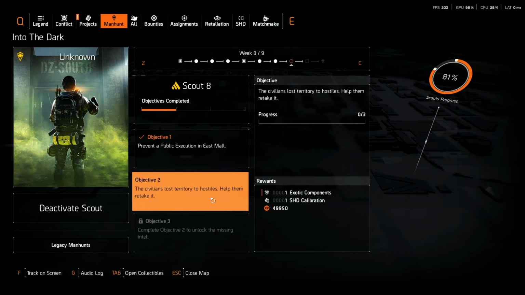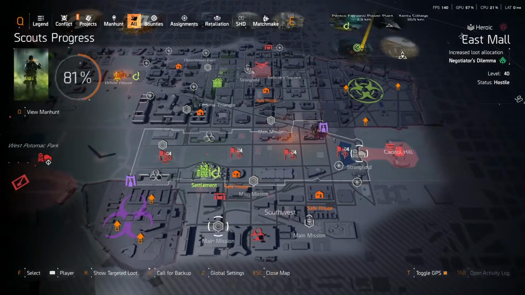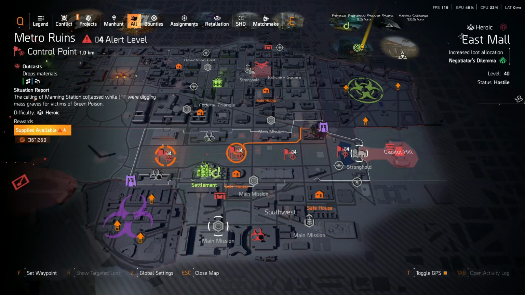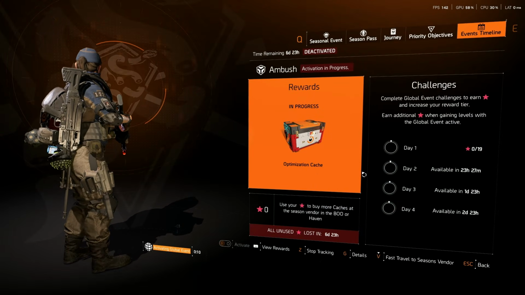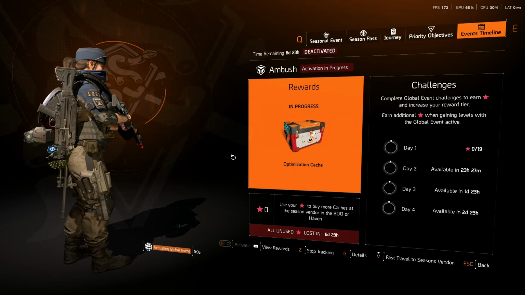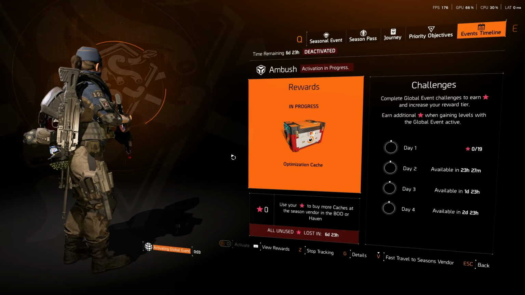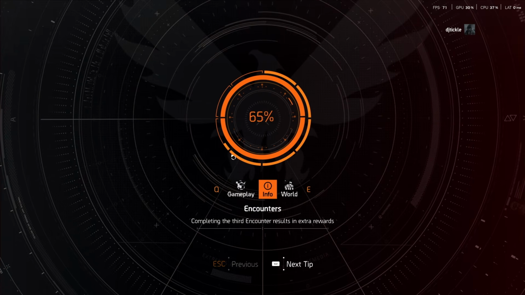Alright, next one up. The civilians lost territory to the hostiles. Help them retake it. That is pretty straightforward as well, and that's take over all 3 of these control points. Don't be like me. You might as well start earning your progress with ambush, as that's just started if you're watching this live this week. But I'll make a start on these. Don't worry, you don't have to do them on heroic. You can put it on normal if you wanted to, and that will count. In fact, I might make my map easier so I can get this done a little bit quicker. But yeah, any difficulty is also fine.